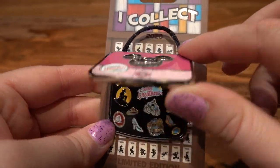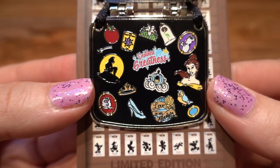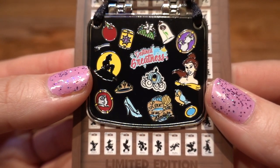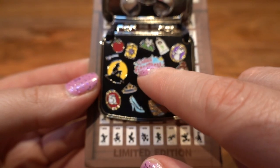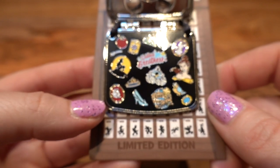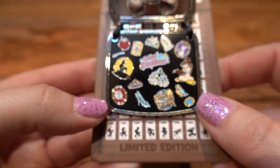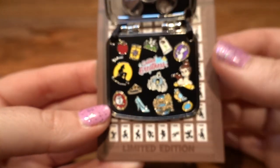It's got a really cool Mickey window and you open it up — because I collect Little Mermaid, I had to add this to my collection. It's got a little emblem from each of the princesses, including a dinglehopper as well as Ariel's silhouette. It's got 'Love is an Adventure,' 'Destined for Greatness,' and features Mulan, Beauty and the Beast, Tiana, Belle, a Cinderella little bird, a Cinderella slipper, Sleeping Beauty's crown, Snow White, the carriage, Rapunzel's lantern, and an apple for Snow White. It's just a really neat and detailed pin.